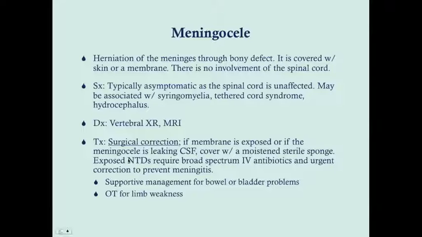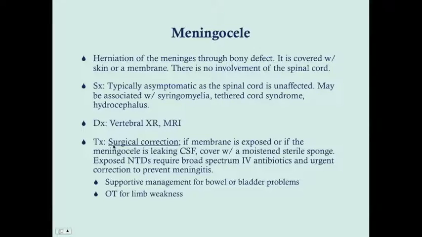If there is associated syringomyelia or hydrocephalus, we'll probably note that in babies, but tethered cord syndrome usually doesn't present until later. For diagnosis, you get a vertebral X-ray and MRI. This is going to be treated with surgical correction. Now, particularly we're thinking surgical correction early on with babies who don't have skin that's covering the meningocele, if it's just a membrane.